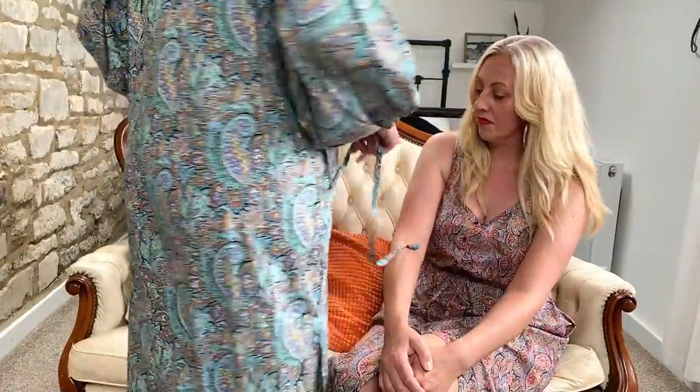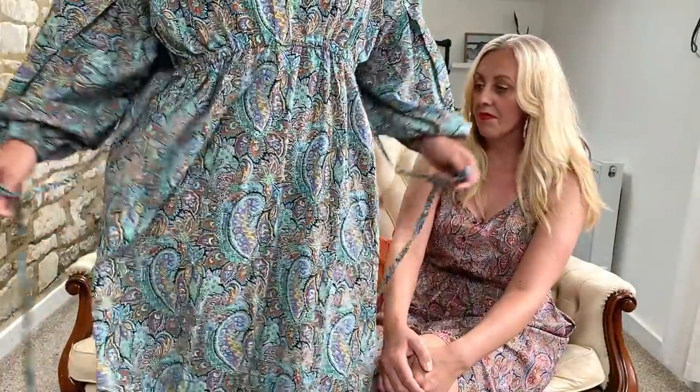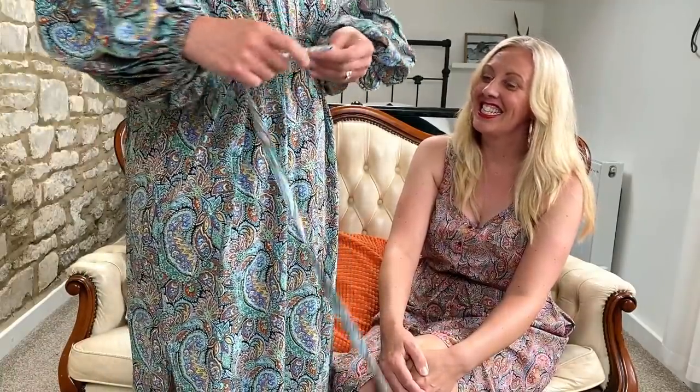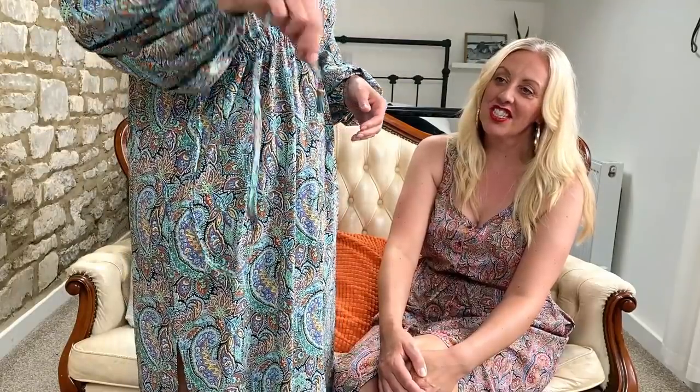So when it's not tied, it's much looser, and I can tie it as tight or as loose as I want, depending on how I feel. I don't know if any of this is visible on camera, so hopefully it is, or I'll be doing this bit again. What I decided to do on the end of the straps is just add some little tassels that I've had in my stash for ages.